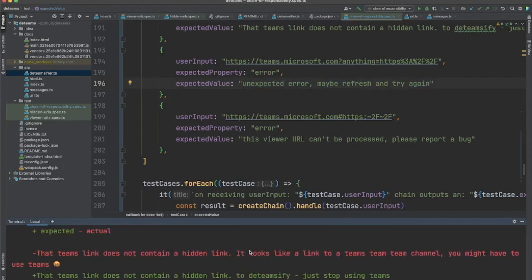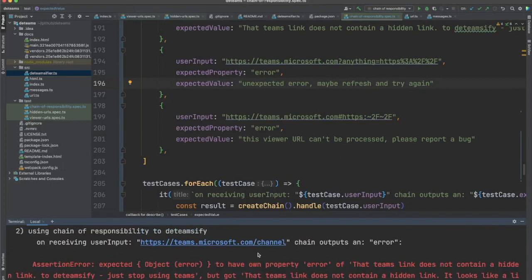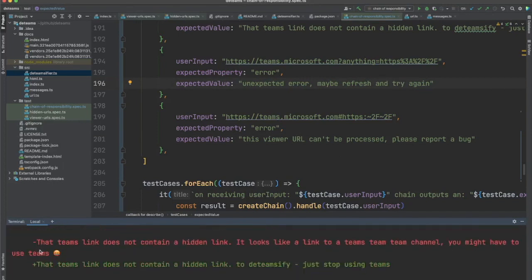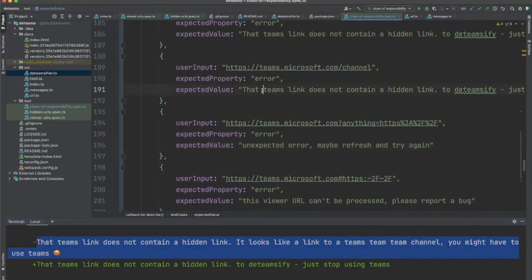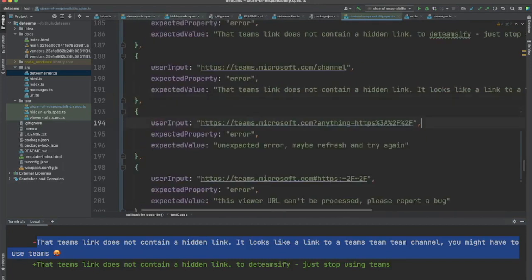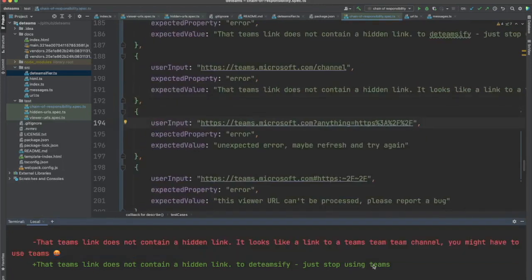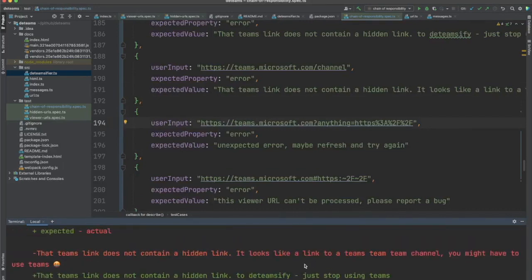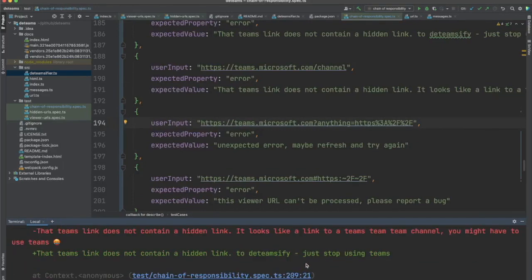What are we down to? On receiving the user input with /channel, we get that error message. No, hang on. Expected an actual is in red.